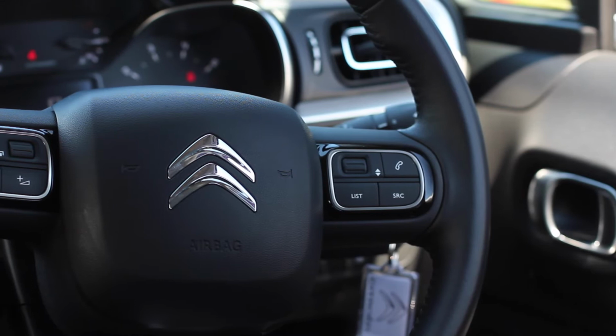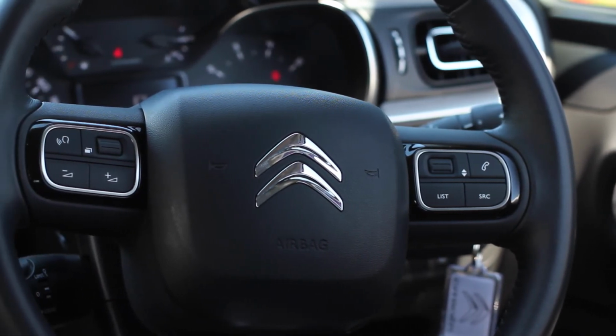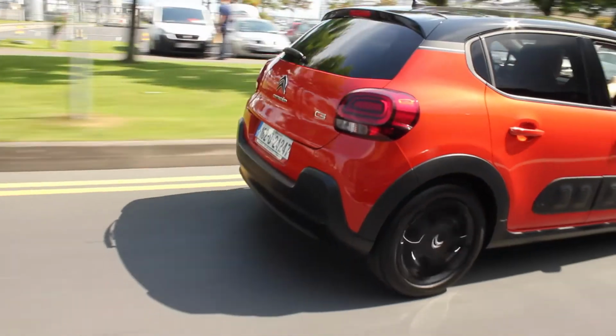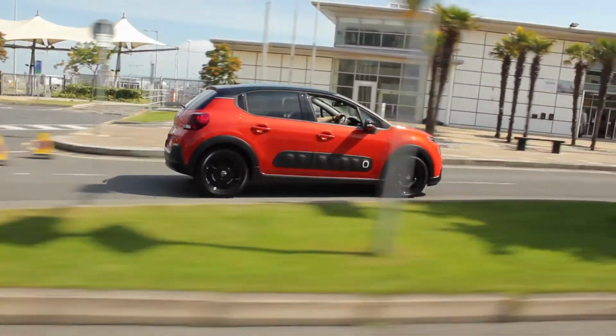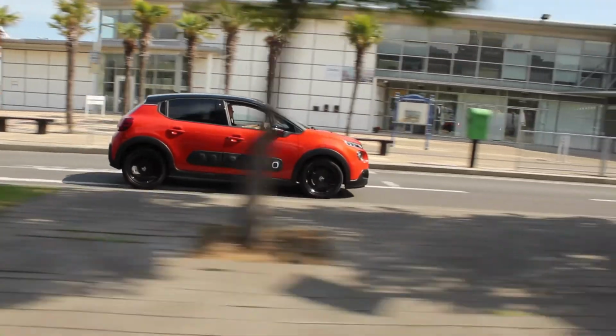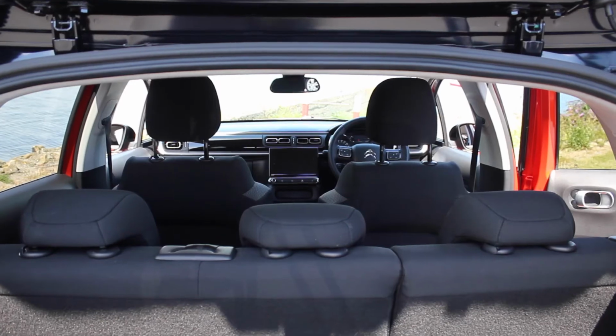It's not the best Super Mini that I've ever driven. I prefer the Ibiza, if I'm being completely honest. We'll have the Fiesta very soon. I like Skoda Fabia as well. But this is by no means one that I'd ignore. I would consider it. I just have my personal favourites. But if you're going down the route of a Super Mini, certainly have a look at the C3, especially this Flare trim. Now, in terms of prices, entry level €16,040 for Touch, I think. I don't know what Feel's going to cost you. And for this here, what we're driving today, I think it's about 21,790 quid or something like that. Not bad.